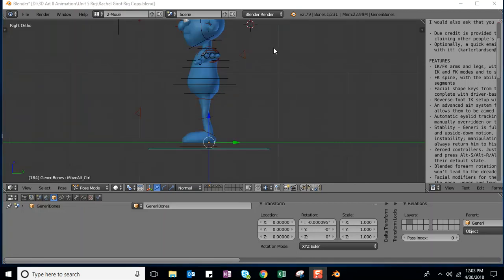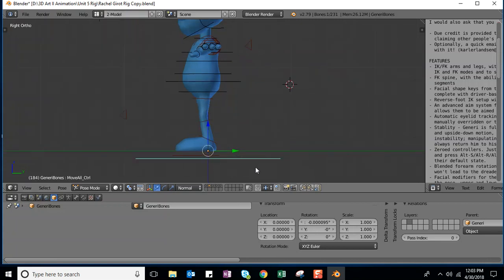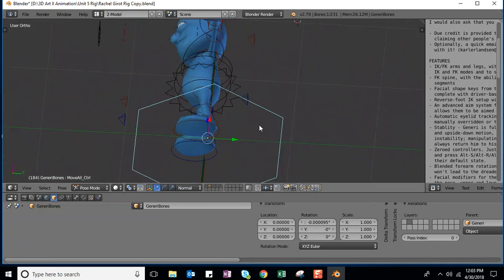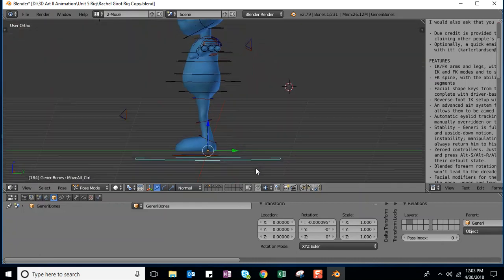Okay, so the next thing that we're going to do is grab a hold of the Move All bone. The Move All bone is this large line right here. If you hold down your mouse button and rotate, you can see that it is a hexagon at the base. Okay, perfect.